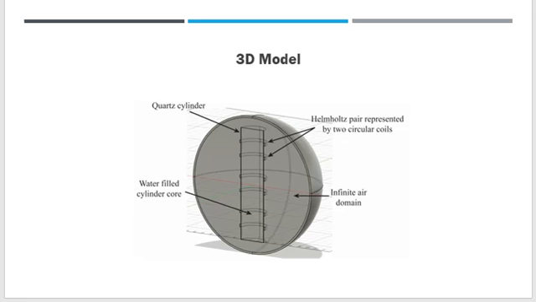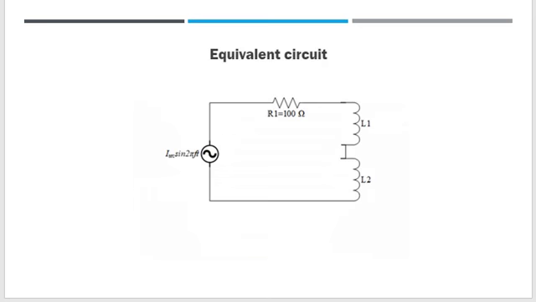Since this is a finite element method, a spherical boundary is used to mimic an infinite air domain. The homogeneous multi-turn coil feature available in the Elmer FEM solver for electromagnetics is used to model the wire. Each pair of Helmholtz coils is connected to a dedicated and similar power source.